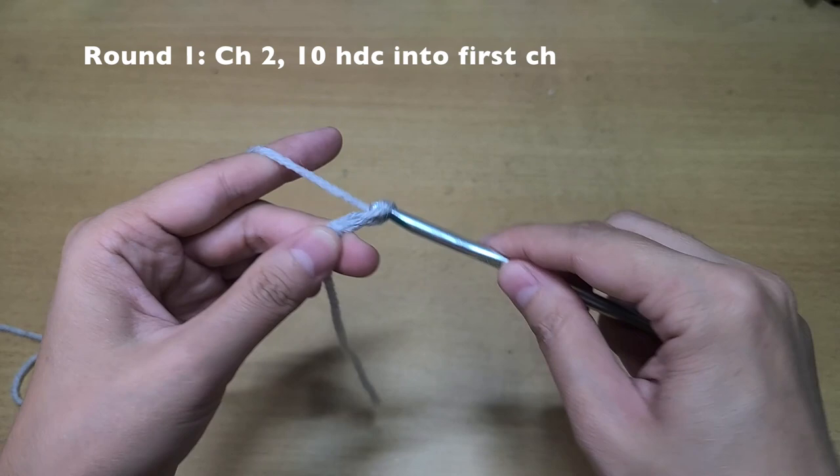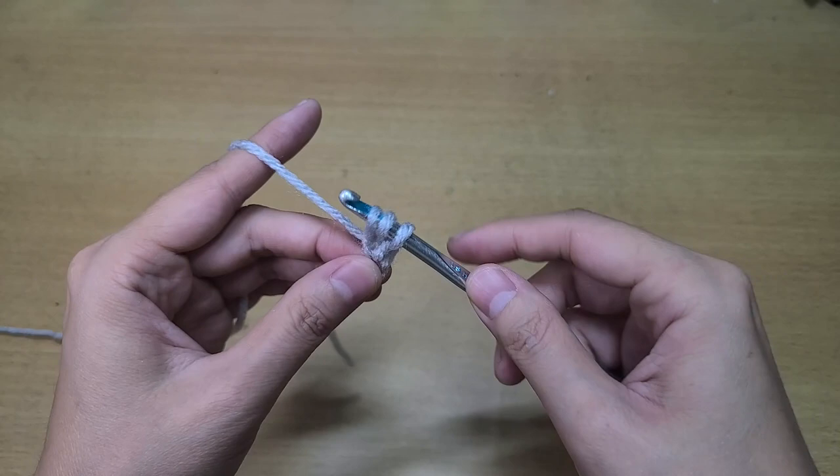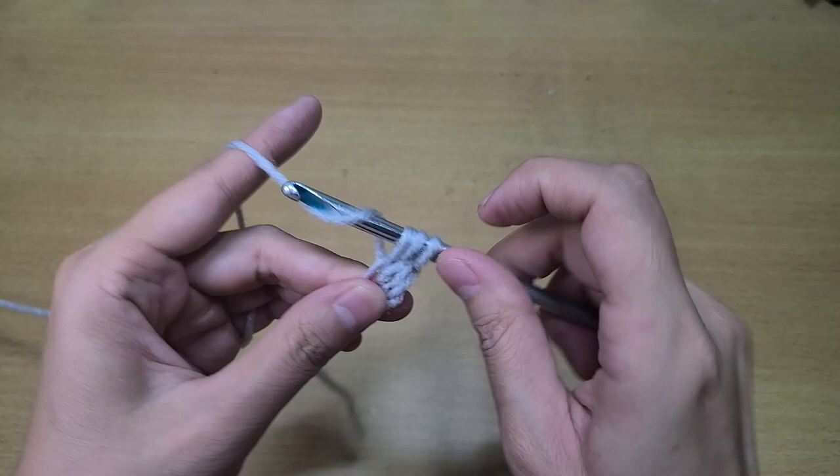And then you're going to do 10 half double crochet. So you're going to yarn over, insert hook into the first chain, yarn over, come back out. You have three loops, yarn over, and come out through all three loops. That's our first half double crochet. Here is our second half double crochet. Going to do our third one.